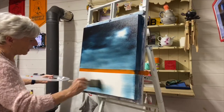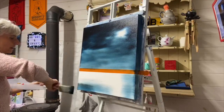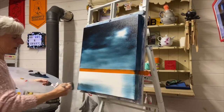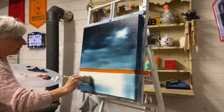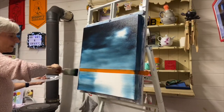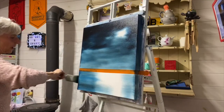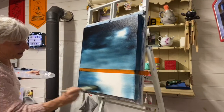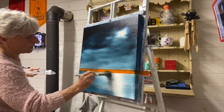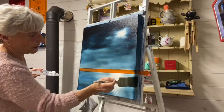Okay, and I'll put a little bit in here. Again, we'll go a little bit darker at the bottom. Come in from the sides, and then we've got some colour. There's a little bit more blue in here than black because it'll be reflecting a few other bits and bobs. Okay, so we'll leave it like that. Okay, there we go.